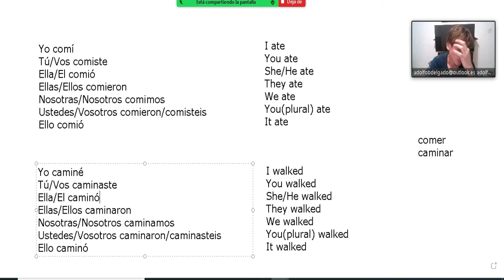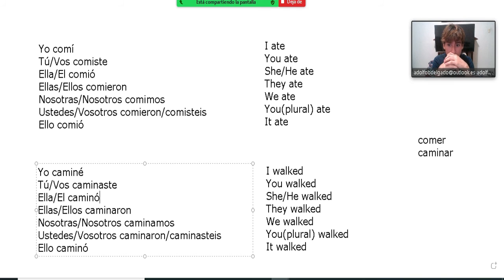There are some people, many native speakers, who don't care, and they probably will pronounce this in Spanish as camino, camino. But that is why there are many people that get confused. That is why I like to be your Spanish coach, to help you be aware of this, because it is really important when you're learning Spanish.